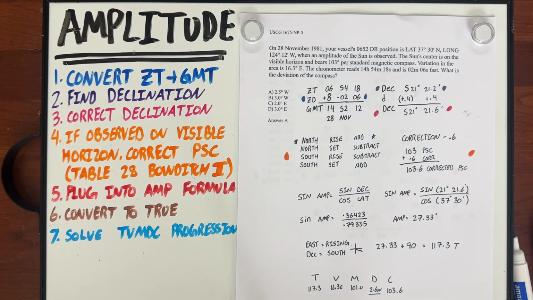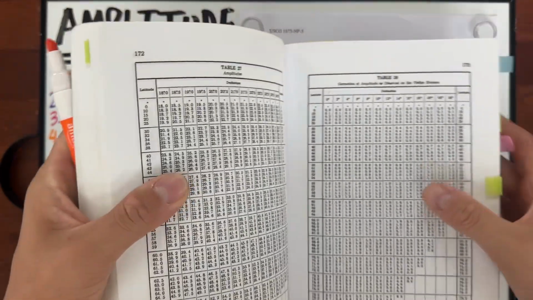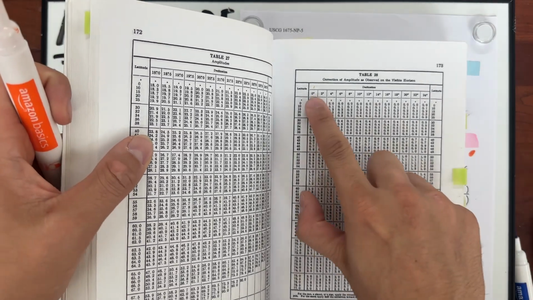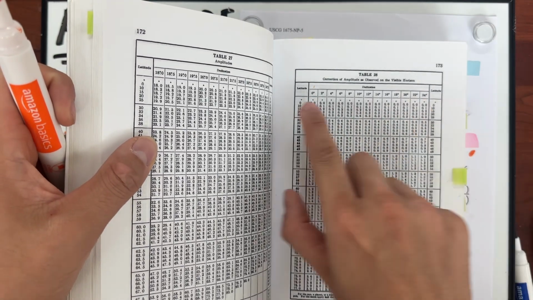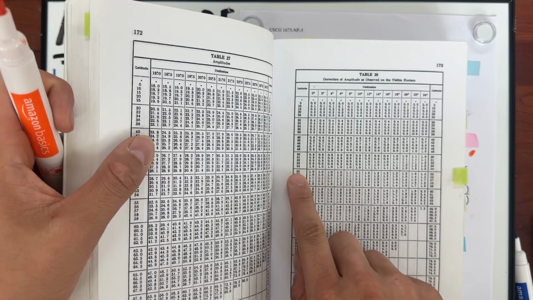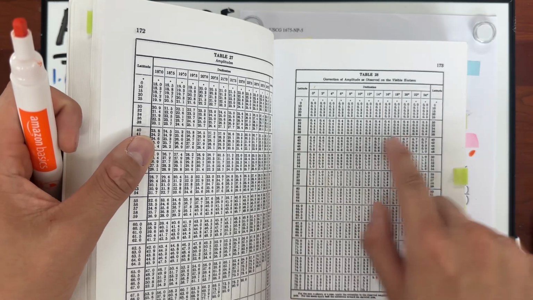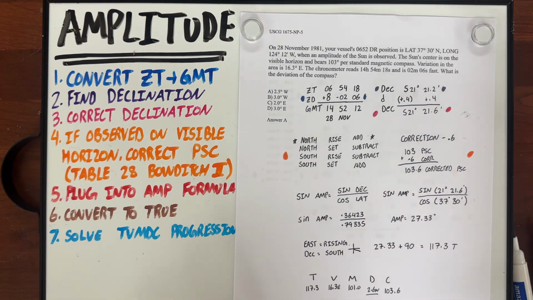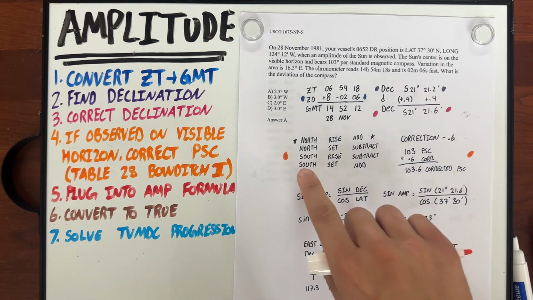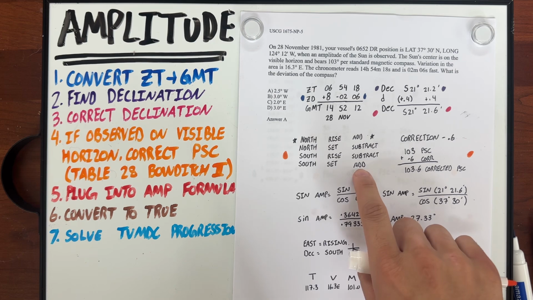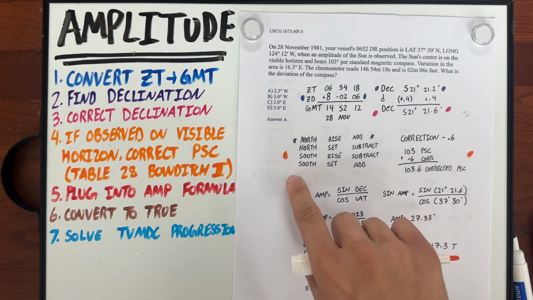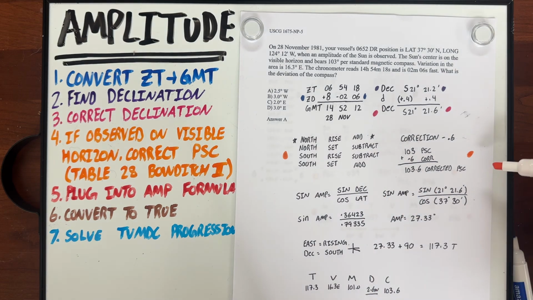shot. The way you do that is you take your declination and your latitude. For me, it's table 28 in Bowditch volume 2. It may be different in yours, but you go across the top with your declination, down the column for latitude, and you see where it lines up for your correction. If we were in the south and our shot was in the west, we would also be adding this. So just keep in mind that this is the metric by which you'll go for applying your correction. Our corrected PSC is 103.6, so that's step four.